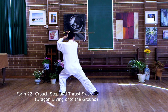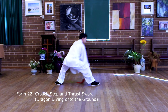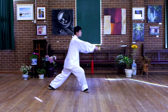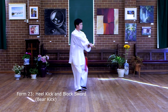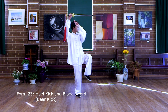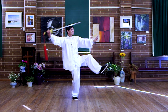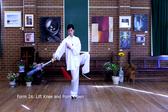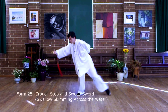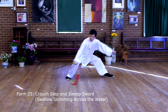Form a crouch step. Sword moves to the left and then moves down, threads out and then thrusts out. Rotate the heels, stand on right leg, block sword, kick and point out. Lift left knee and point the sword down. Thread the sword fingers backwards, take a crouch step and sweep the sword.